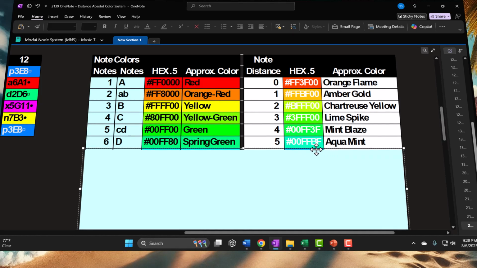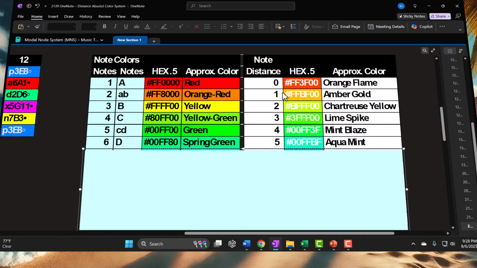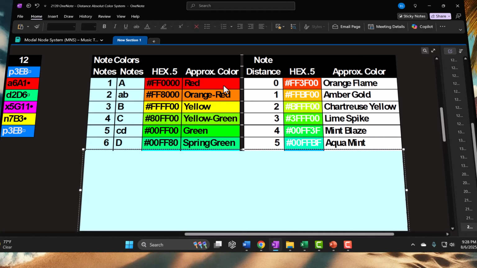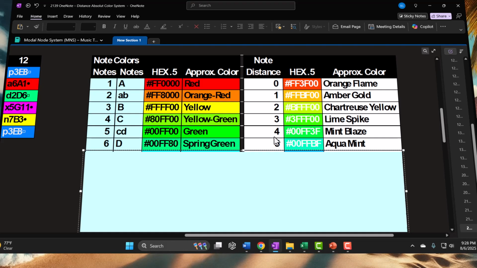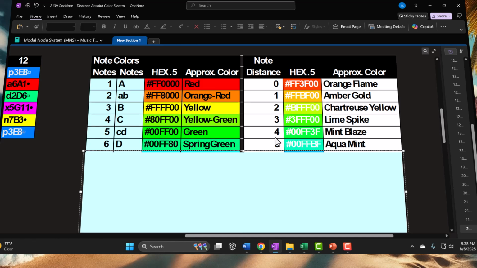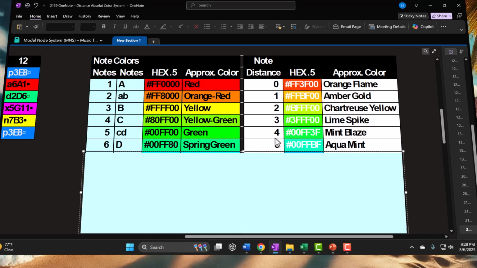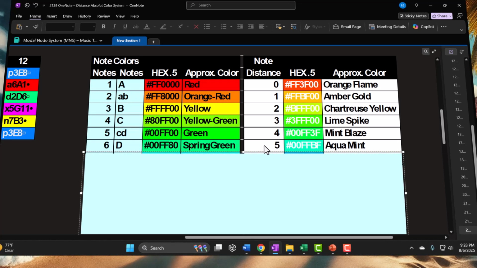This aqua mint has nothing to do with these colors except that they're going to be 15 degrees different on the color wheel over here. That's it, right? Other than that, they're going to be somewhat arbitrary because all the distances are the same. It doesn't matter where the start or end point is.